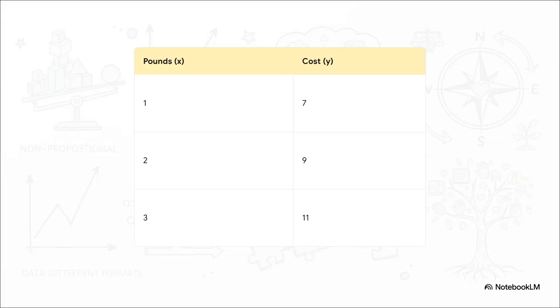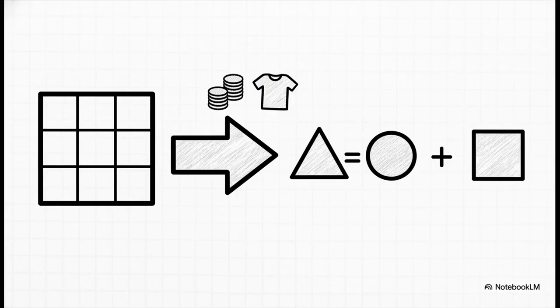So when we map this out, the pattern becomes crystal clear. 1 pound costs $7. 2 pounds costs $9. 3 pounds cost $11. Because of that $5 base fee, the total cost, the y values, they just don't start at 0. The price jumps by $2 every single time, but it started off at 5. And boom, we can perfectly crack the code to get our mathematical equation. Y represents our total cost. 2x represents the $2 multiplied by however many pounds of laundry we bring in. And the plus 5, that is our starting value. We just flawlessly translated a real-world scenario directly into algebraic symbols.